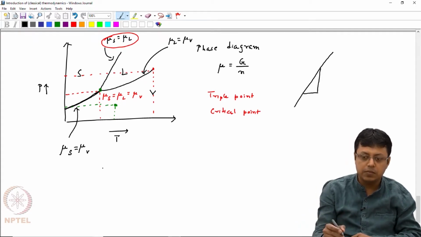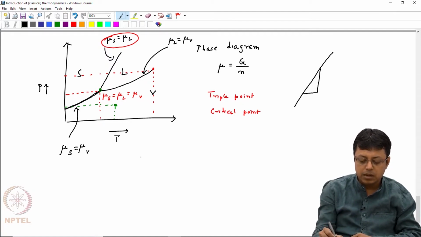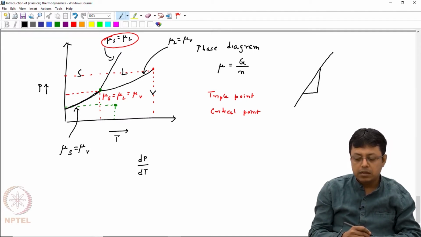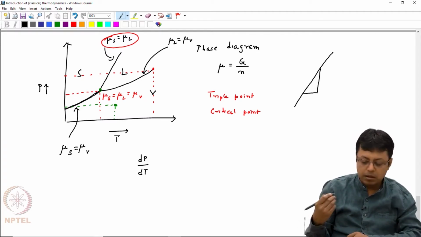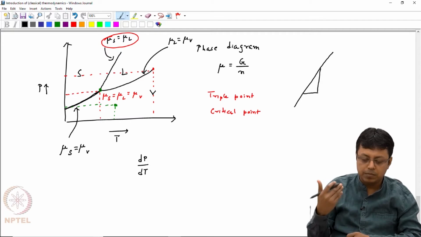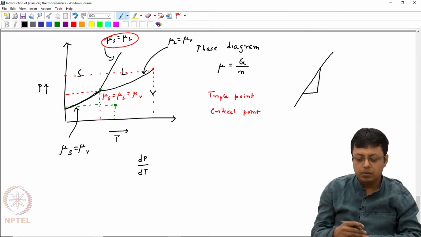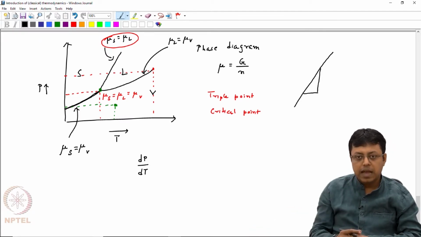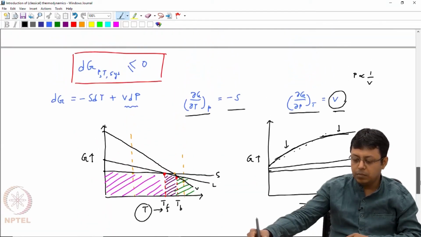Now what is this slope? Let us try to first understand. This slope means actually the slope of this curve, which is dP/dT. Now you can show that again from the very fundamental equation that we have, the alpha phase or basically the chemical potential of a particular phase and the chemical potential of the other phase, and you can show that this ultimately will be basically dictated by how much change you have in the molar volume.